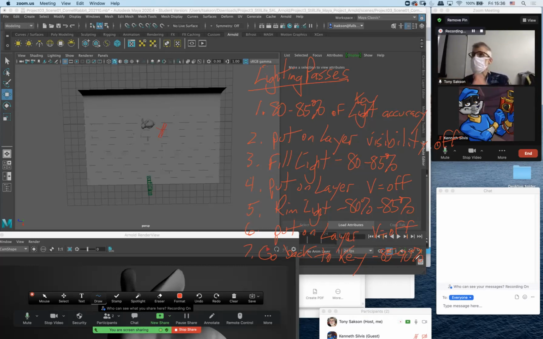Work in passes, keep moving forward. This kind of goes for the portrait too when we get to the portrait. Because what we're going to be doing is we're going to work on the key light. We're going to get that really close. We'll stop. We'll add in another light. We'll try to adjust that in relationship to the key. Then we might move back to the key and get that shadow a little closer, get the intensity a little closer, get the position of it a little closer. Then maybe go back, adjust the fill, adjust the rim, adjust the back, whatever it is you've got going on. It's the same kind of workflow.